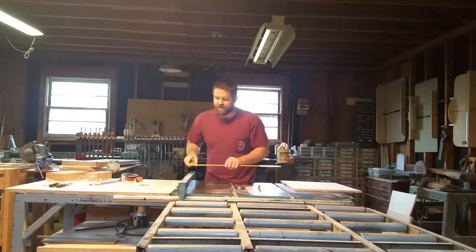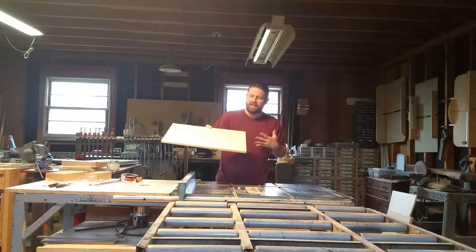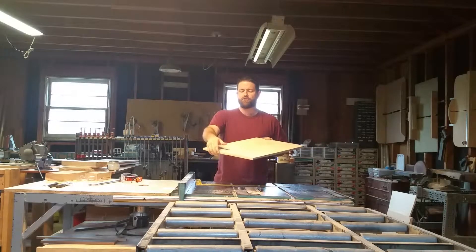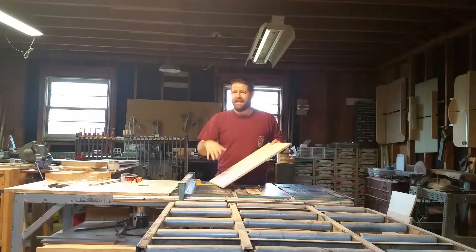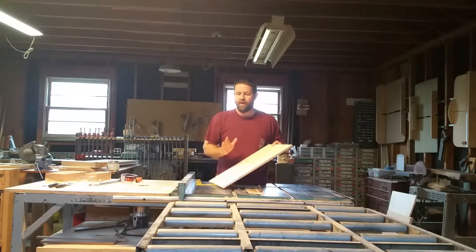Before I get too far ahead of myself, I want to go back on the four pieces I cut out for the mirror box. As you could see in the previous videos, I was cutting from the large sheet. Although it feels pretty square and I could probably move on, what I always do is trim off maybe a 32nd of an inch at a time to true up these four pieces. The reason is that the way I join the boxes together isn't just simple dado or butt joints and screws — I'm actually going to use finger joints or box joints. If any piece is out of square, the glue-up will be inaccurate and the finger joints won't be flush, giving you less glue surface and a weaker joint. So I'll demonstrate how I'm going to square these up.